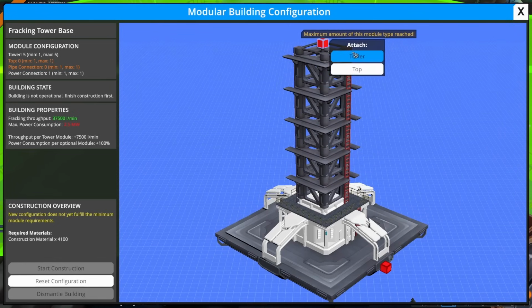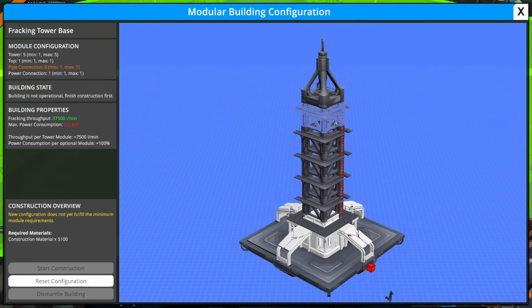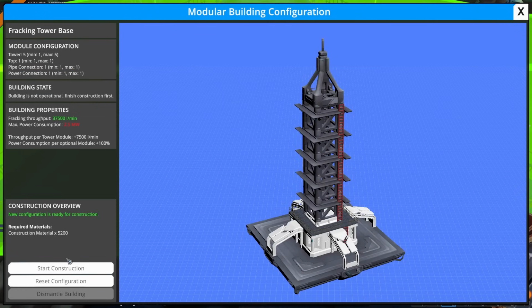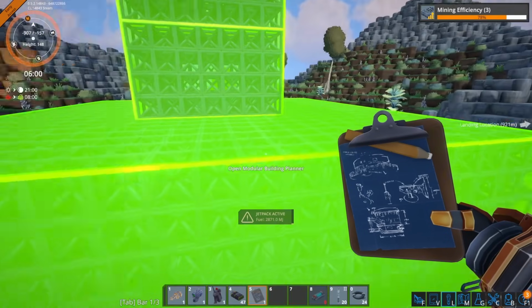Okay. I don't think it should have a tower like this when it cannot put a top on anything. And pipe connection. Power connection, pipe connection. There. Okay, there was a power connection and a pipe connection. Okay, well, this is a pretty simple build, and it takes 5,200. So let's get it done.